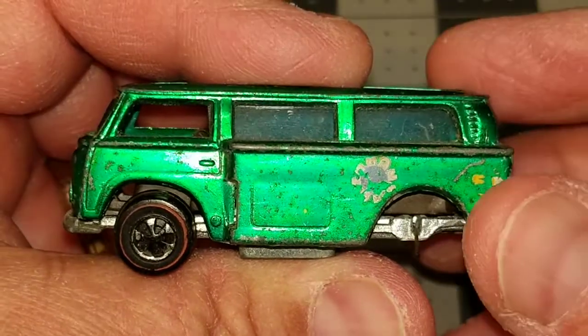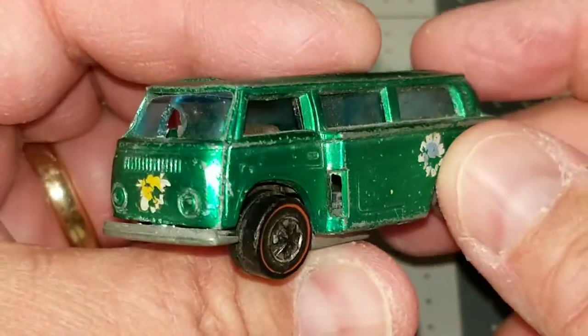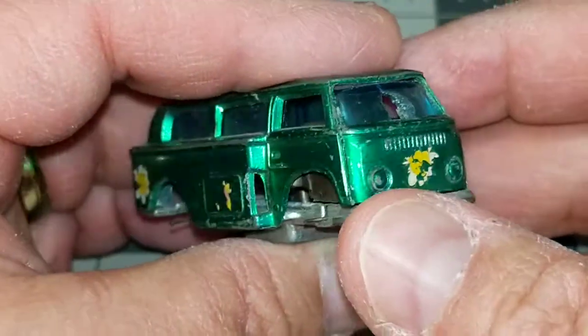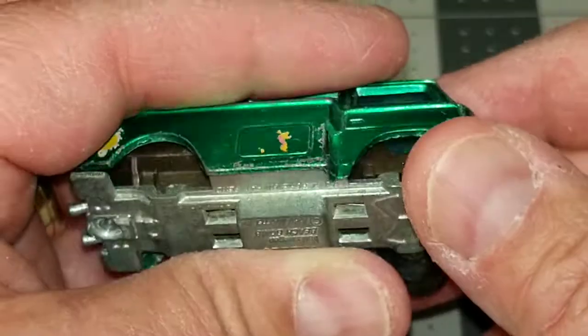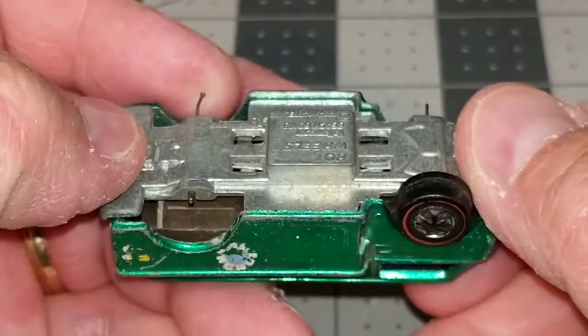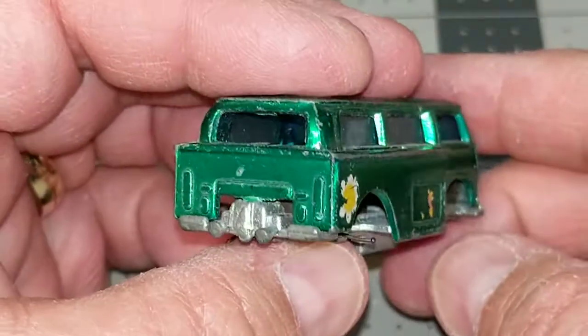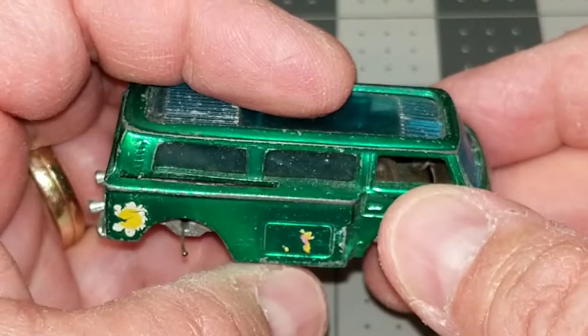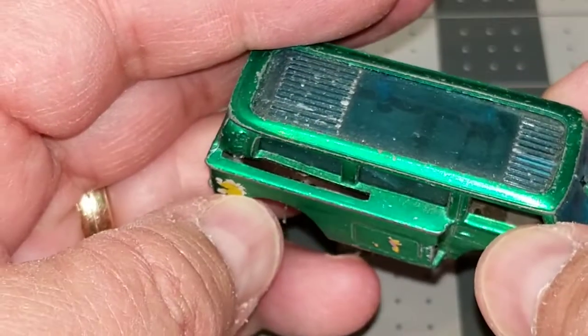The Beach Bomb is one of the most popular original Redlines. It was made in Hong Kong from 1969 through 71. Most have bearing-type wheels, although latter production cars have cap-style wheels, such as this one. It had surfboards mounted to the side pods with a very large sunroof. This car has some damage on the surfboard opening, which needs to be fixed.